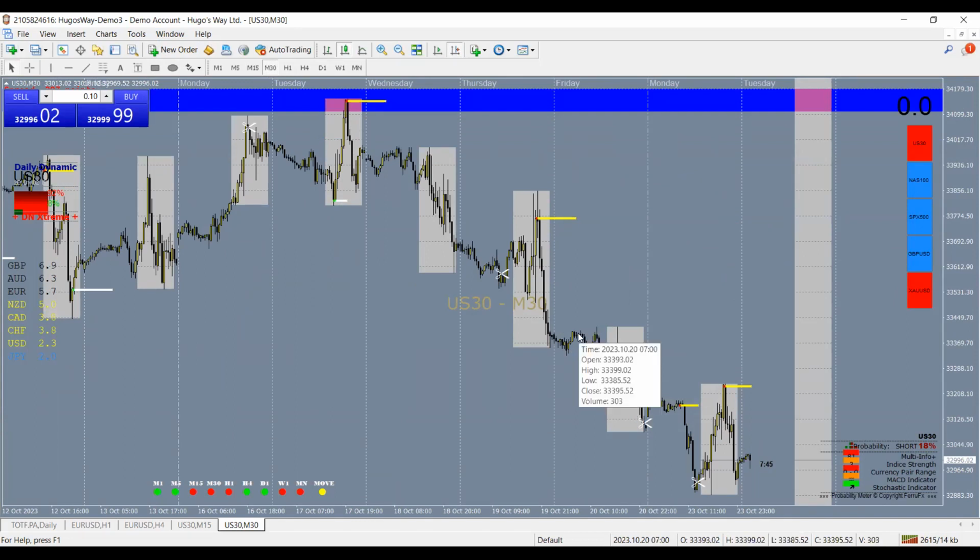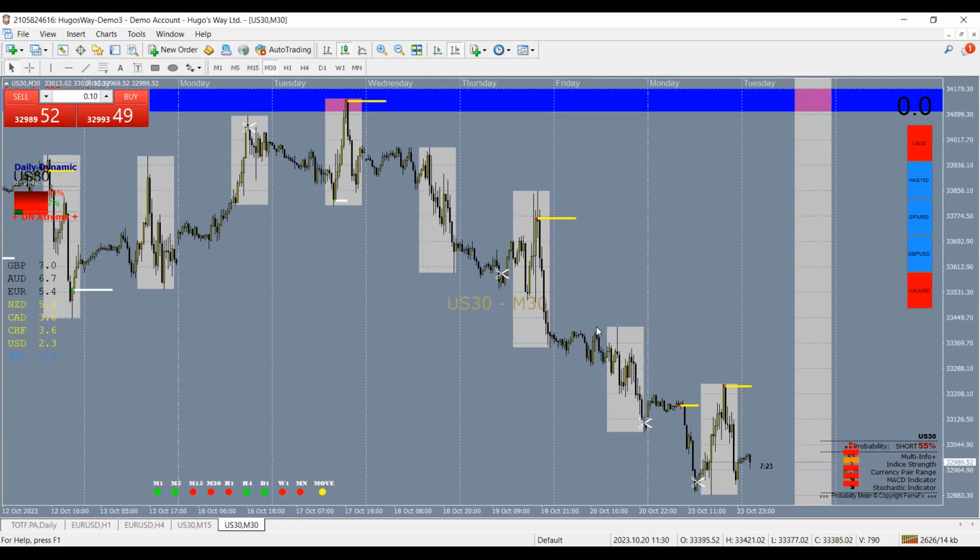Until we get any type of breaks of structure to the upside, which there's just no signs of, right? So say leading into New York session, we decide to check what phase the market is currently in. Well, leading into New York session, we can clearly see that the market is in a push phase. The reason why is because if you look in the past, the market did pull back.